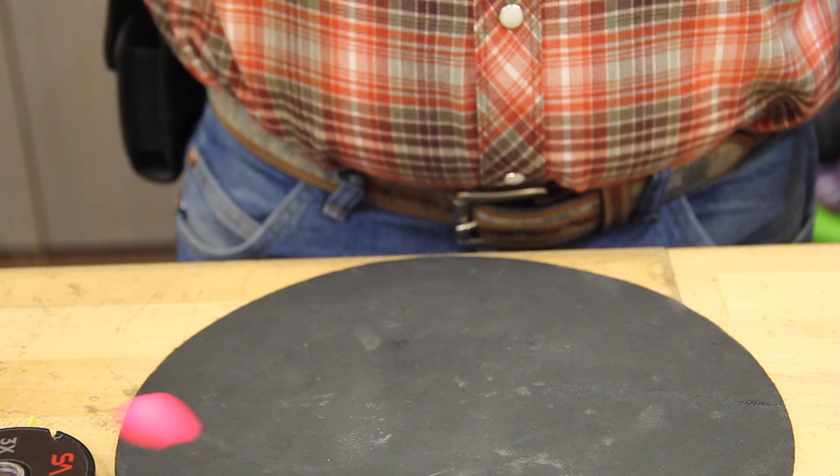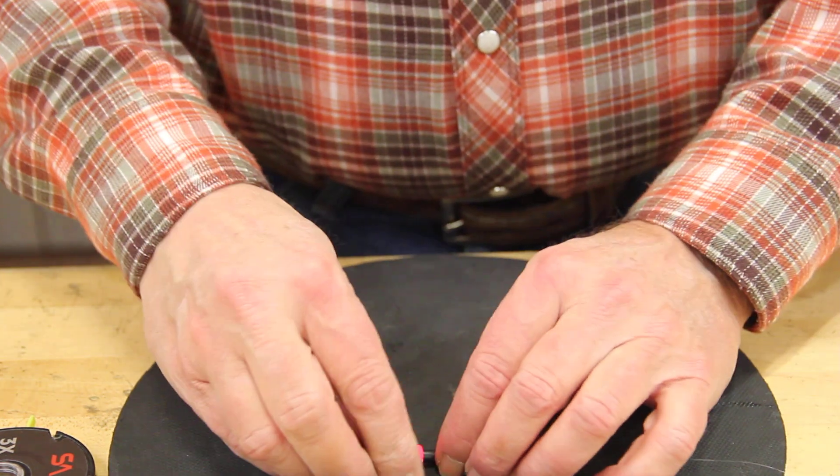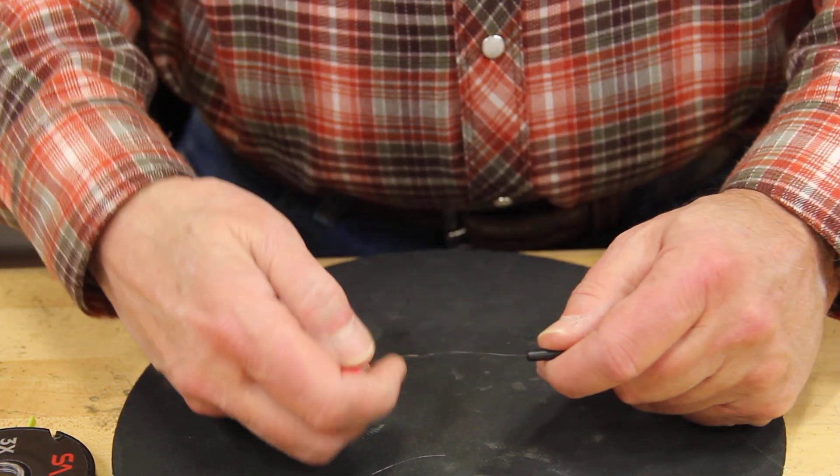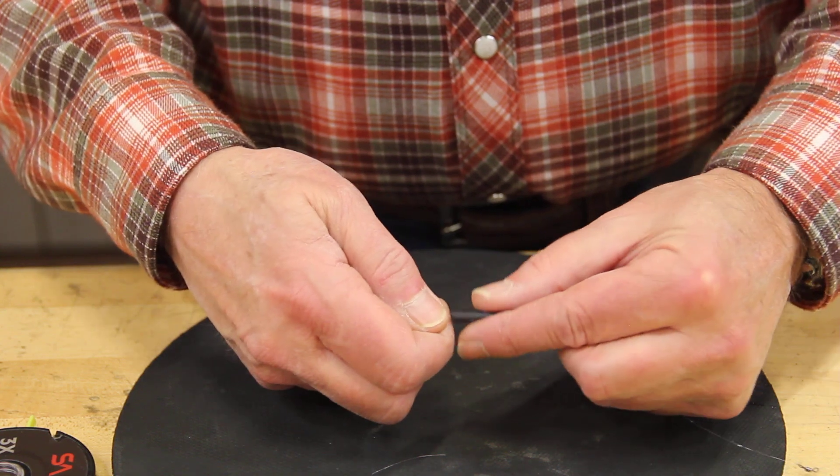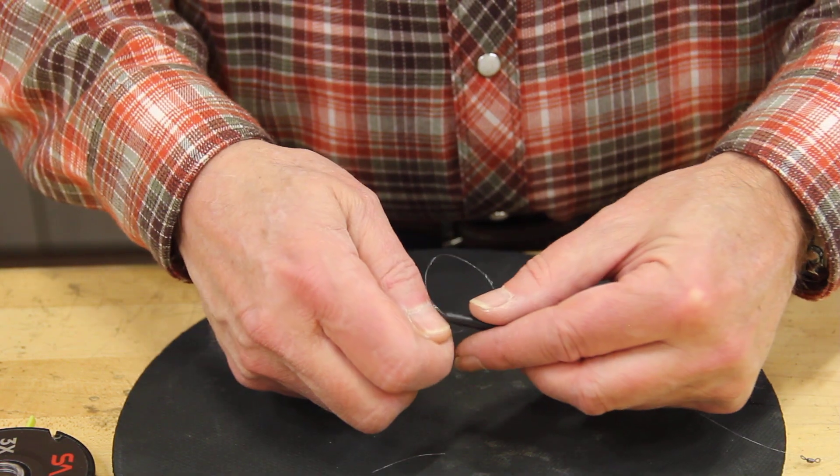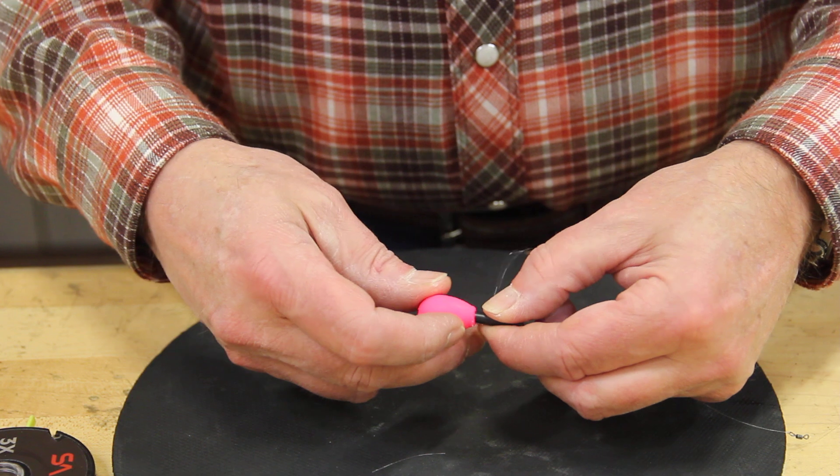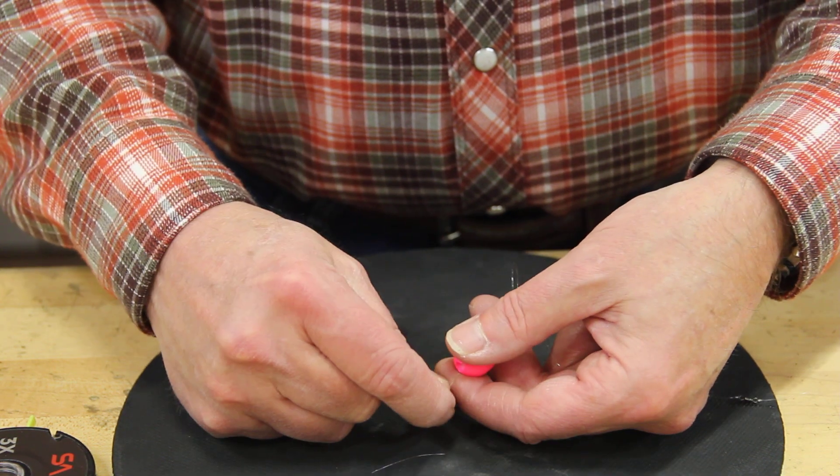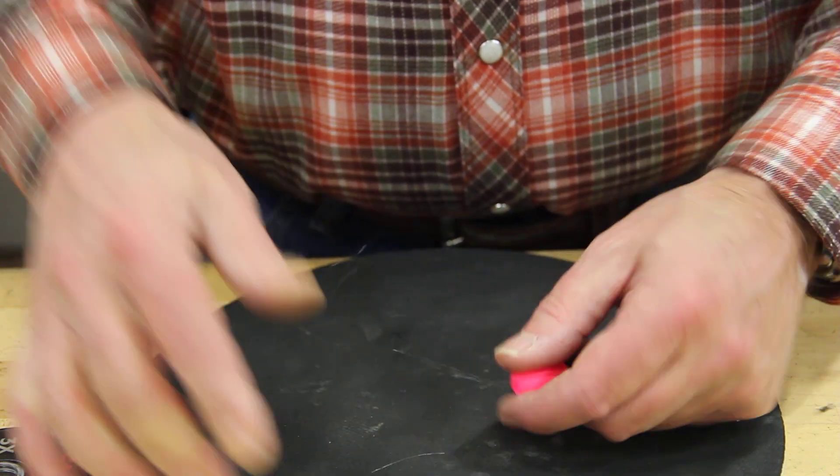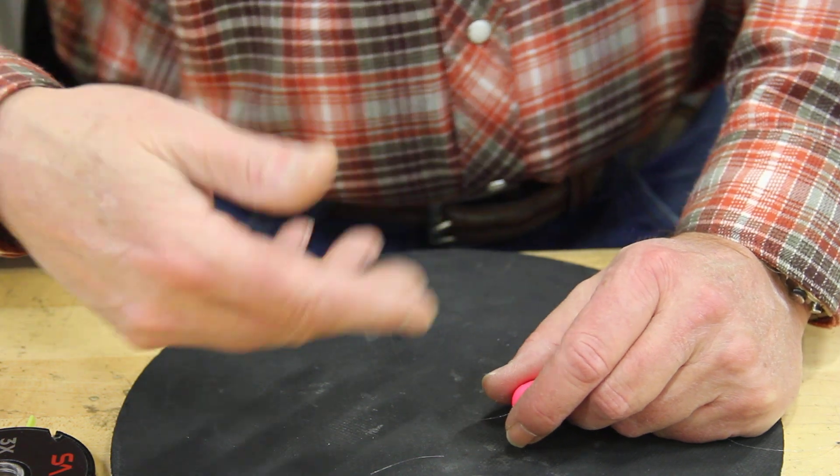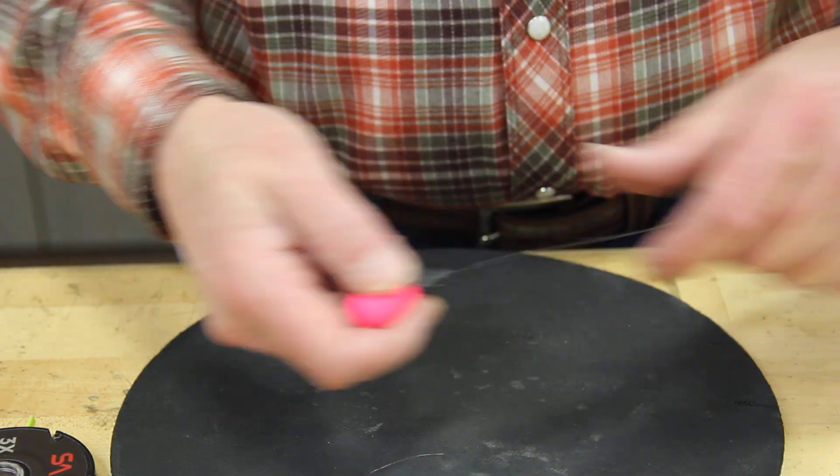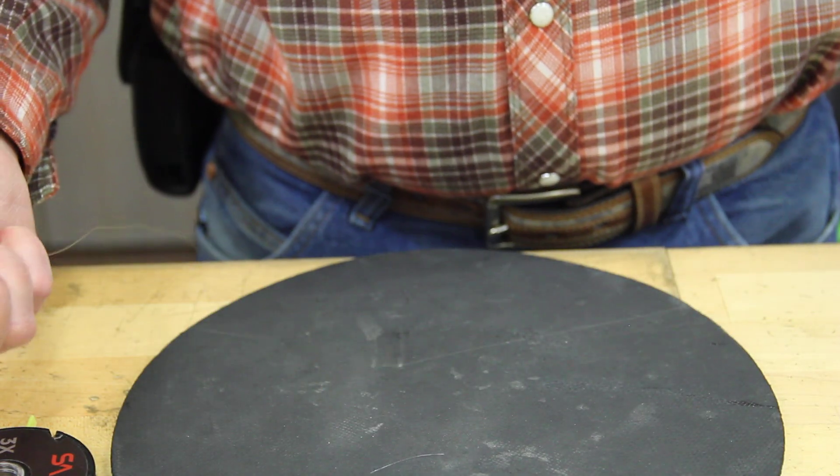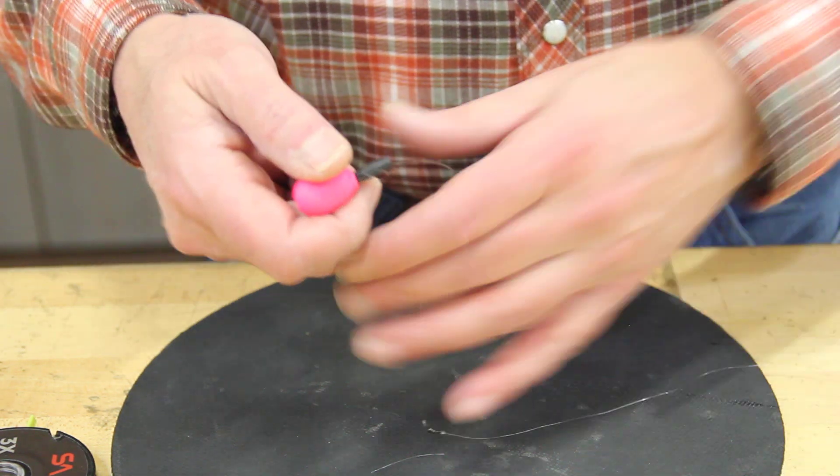And the reason you use a swivel is, when you're using these type indicators, designed so that with 12 feet, it's going to be hard to reel a fish in, 12 or more, because you're going to usually run two feet or more underneath your swivel here.